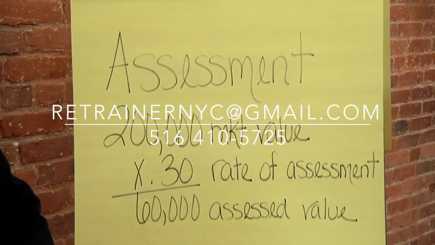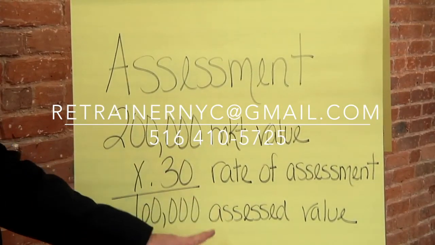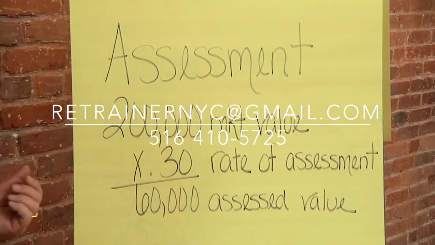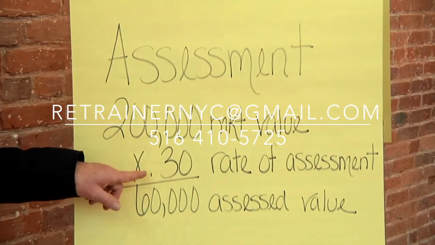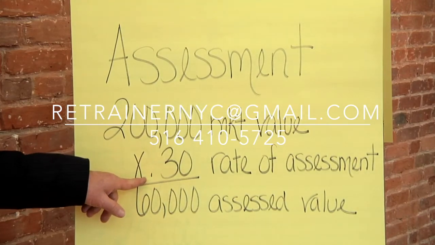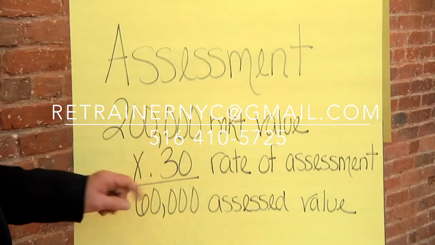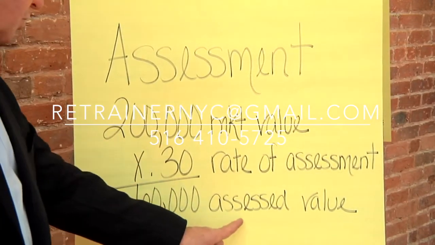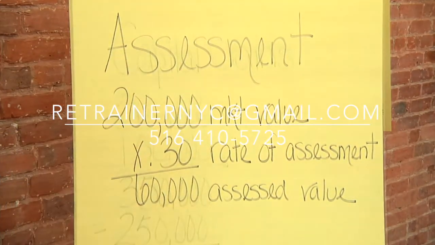And how do we get the assessed value of a property? We take the market value times the rate of assessment equals the assessed value. So if you see a question, and they're all going to sound the same. A property has a market value of $200,000. Assessments are done at 30%, and again, that's where they stop the sentence. Because as they say, assessments are done at 30% of market value, they're telling you to multiply the 2 numbers together. So they always cut the sentence short. Assessments are done at 30%. What is the assessed value of the property? $200,000 times 30% is $60,000.